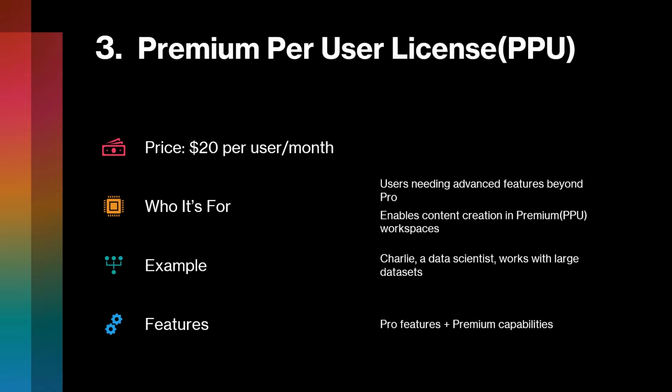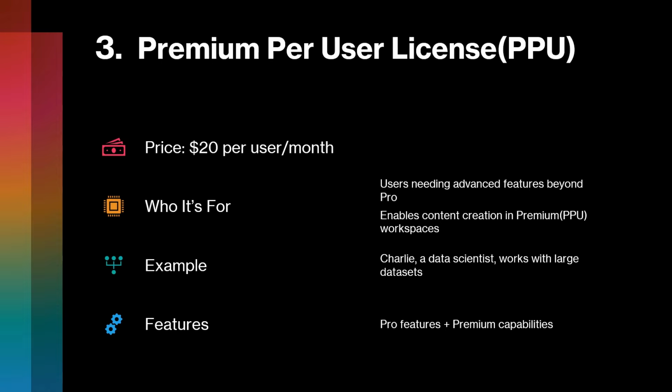This is another type of license, the Power BI Premium Per User license, which is also called PPU. The Power BI Premium Per User license is designed for individuals who need advanced capabilities beyond the Power BI Pro license that we just discussed. It bridges the gap between the Pro license and the more expensive Premium capacity options.